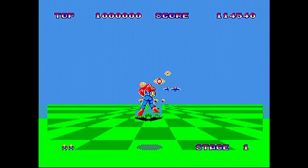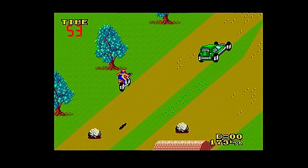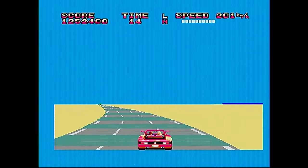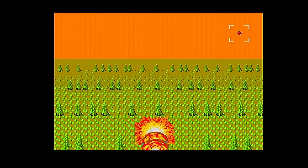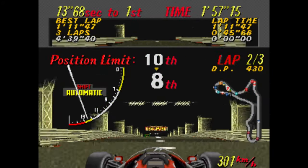In part one, we looked at the first 5 games to come home and they were all successful, even if one wasn't quite in the way you'd expect. I'm Dan the Mega Driver of the Sega Guys, and in part 2, we start three years on from the Mark III's launch in Japan and the industry has already changed. Not only was Sega's uber powerful X-Board the basis of many of their arcade games, but both it and Sega's own Master System were about to be replaced. What did that mean for those Super Scaler ports? Let's find out in part 2 of Super Scalers on the Sega Master System.